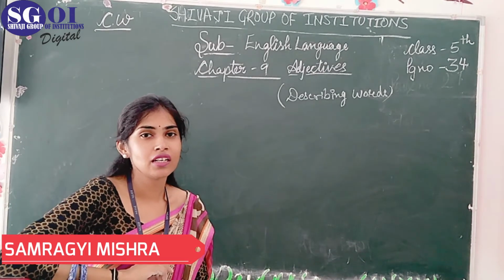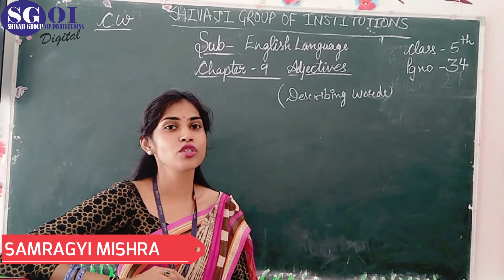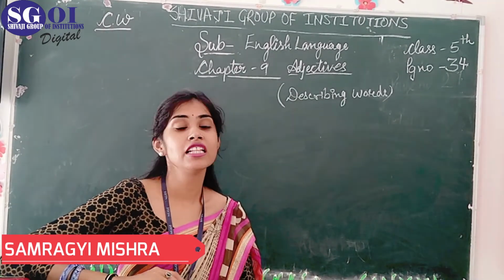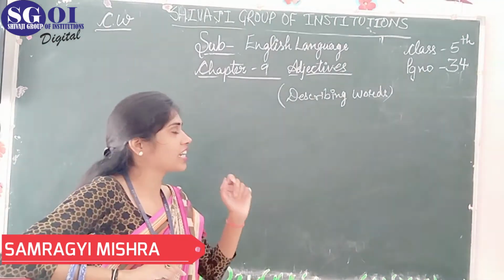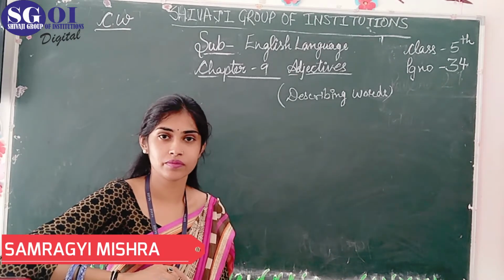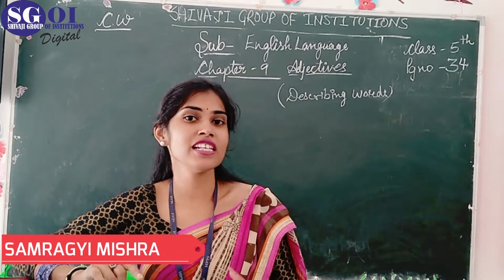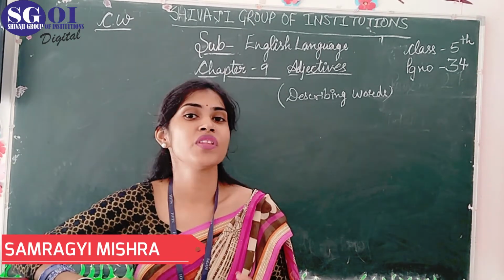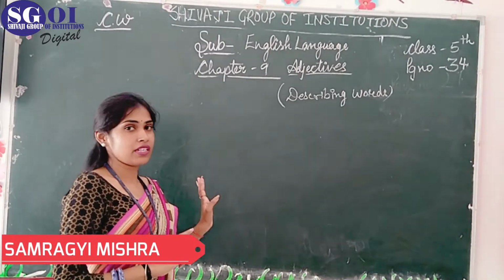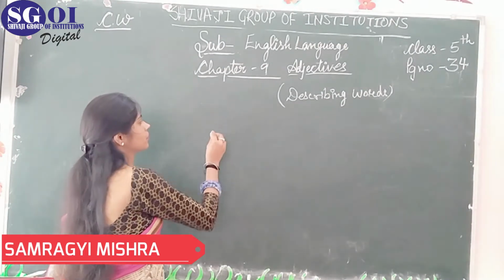I'm a pretty girl, I'm a sensible girl. Okay, so pretty, sensible, beautiful, cruel, kind, these are all adjectives. They are describing the personality of the candidate, right? So these are qualities. Adjectives have a few types and I am going to represent all of these on the board, so look at the board properly.